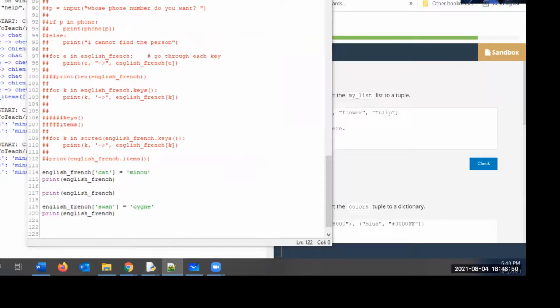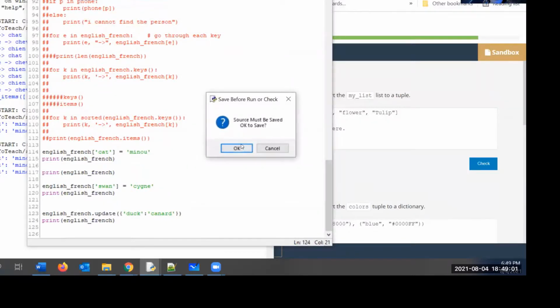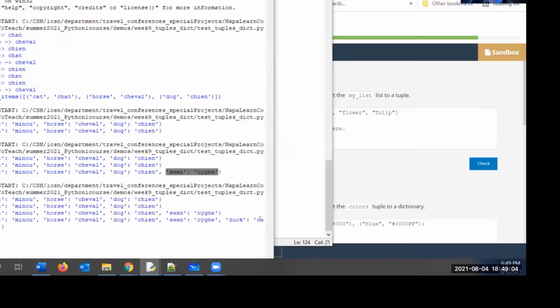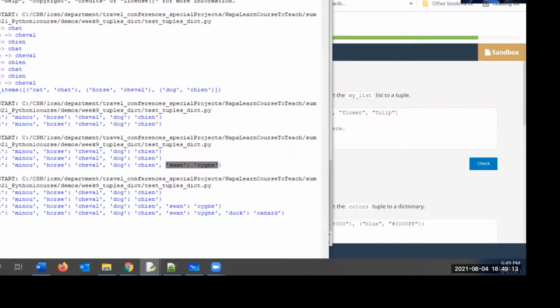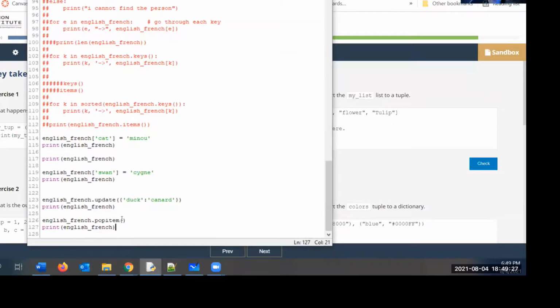We can also use the update method. It's just going to add duck to it, and if I run it, it'll essentially do the same thing as addition. Notice the list is just getting bigger and bigger. There is another function called popitem. Popitem essentially gives you the last value in the list. So if I say French popitem, what do you think it's going to print for me based on this printout?